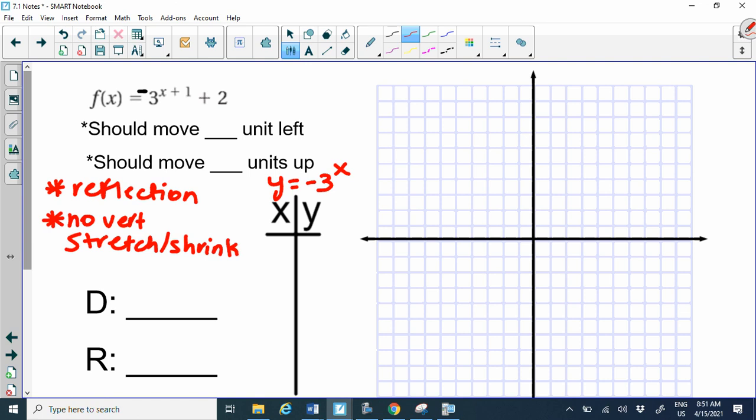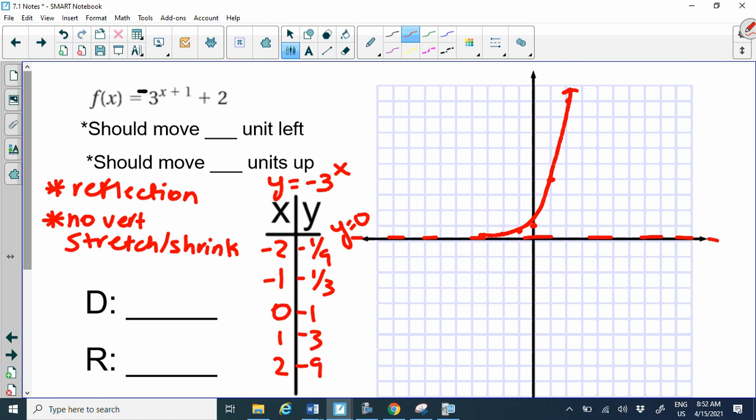So just some things. Okay, let's do our table here. So we should get the numbers of like -1/9, -1/3, then we just get -1, -3, and -9. I graph my original asymptote. 2, this is going to be here, -1/3, boom, and then 1, 2, 3, 4, boom. Okay, now I connect. Now I decide where to move.